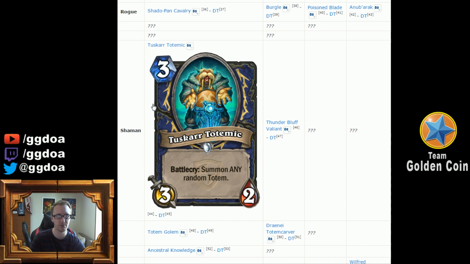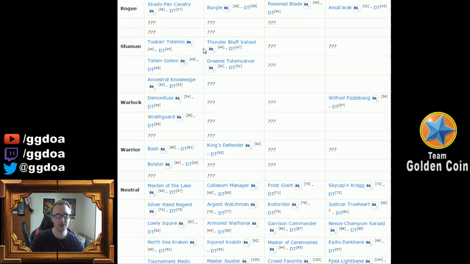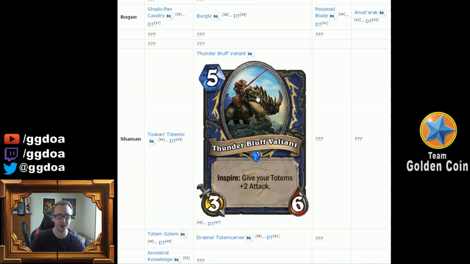So I think it's pretty good. I think it's pretty decent. Thunder Bluff Valiant, 5 mana 3/6. Give your totems +2 attack. If you have a lot of totems, it's like an expensive Savage Roar for 2 more mana, I guess.